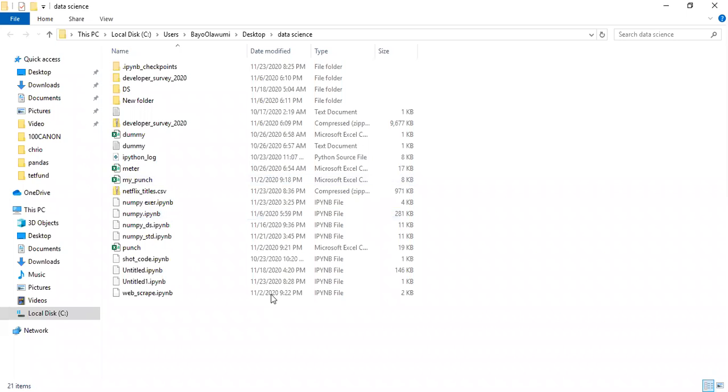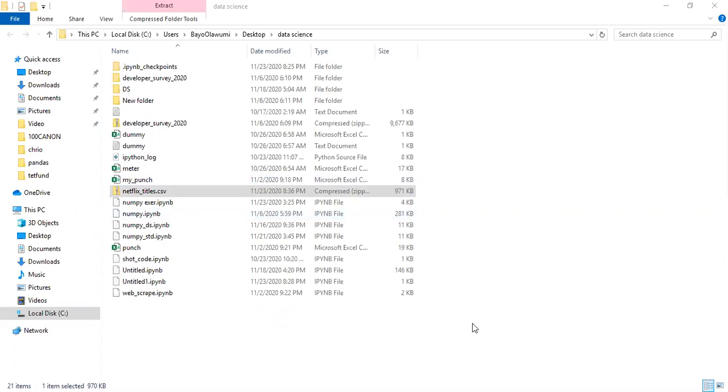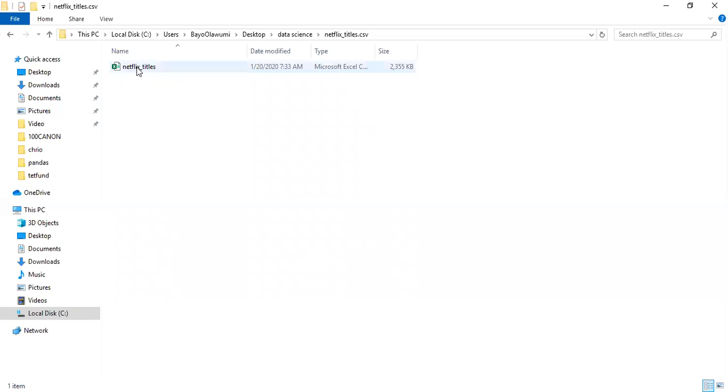Let me share the screen so that you can see how I'm doing that. I don't know if I'm sharing the right screen now. Okay, yeah, I think that's where I am. So let me unzip this. I will extract this. Okay, I'm done extracting. When I extract, you can see it here inside this folder. The name of the file is Netflix underscore titles. So let me just paste it also here.